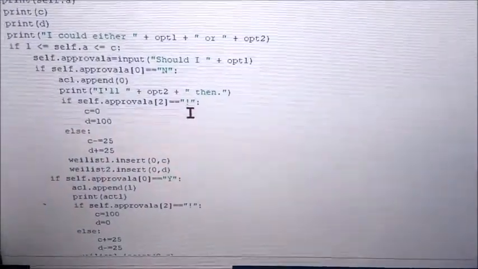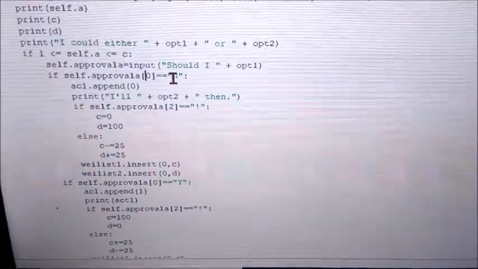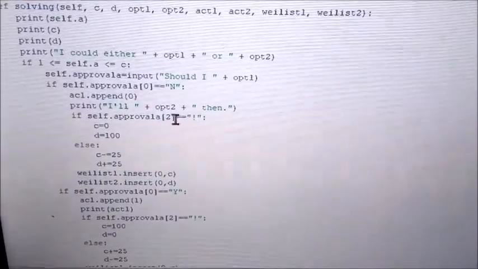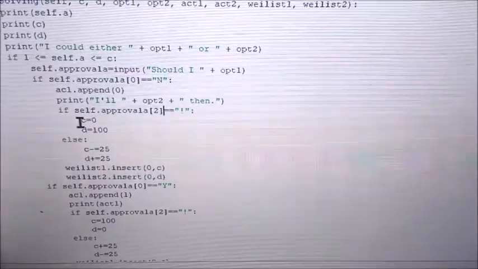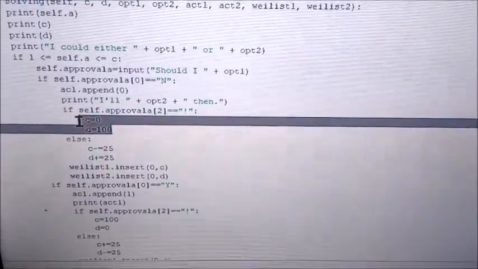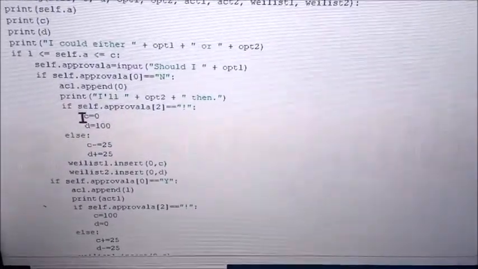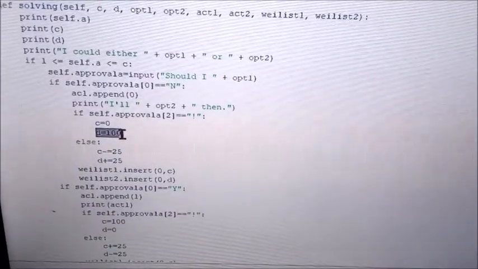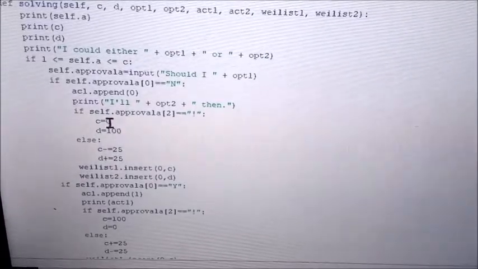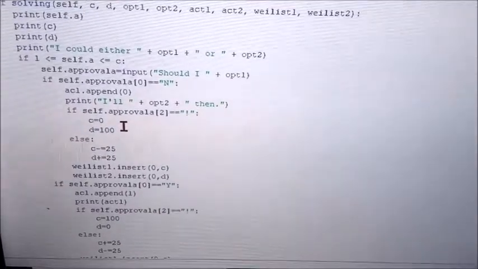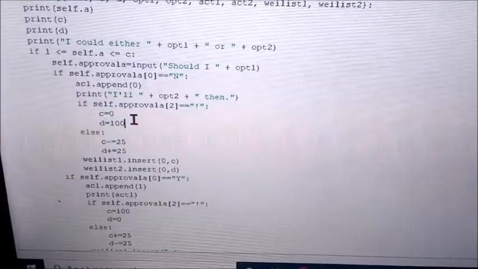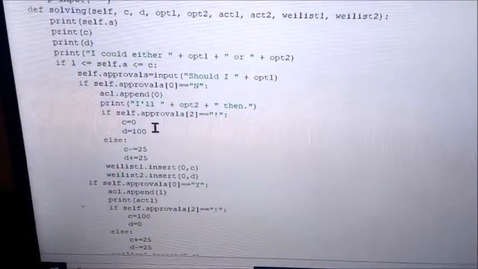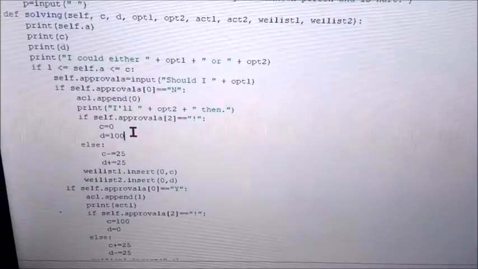But if also, as well as the first element being n, the last element, the third element, is an exclamation mark, then it changes more drastically, so that the one that you don't want to happen is put down to 0, the one that you do want to happen is put up to 100, so you've got the respective minimum and maximum. So basically you're guaranteeing what you've said to it will be taken on board by adding that exclamation mark, which obviously represents you shouting at it.